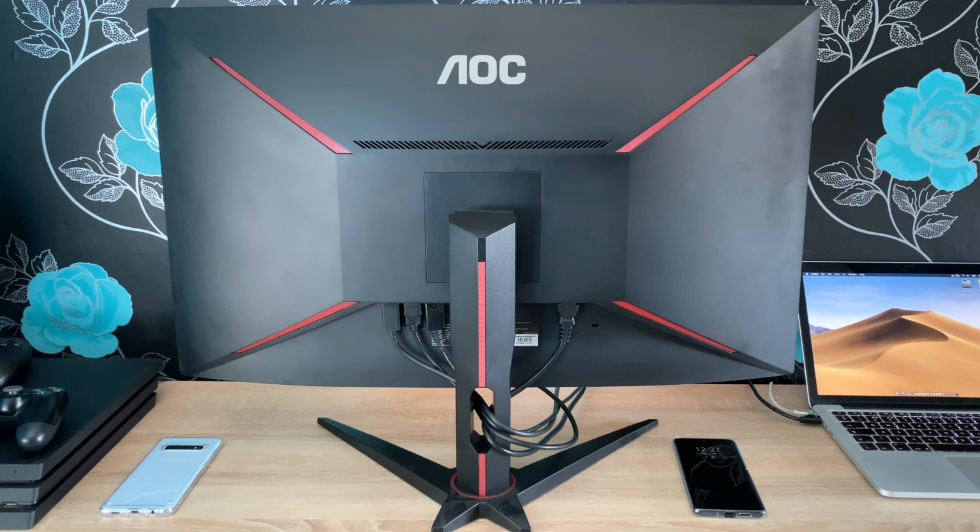So you do see the hints of red on the back here. You have AOC at the top in silver, and you have the hints of red flying around, which is really nice. It's sleek. It looks really smart as well. You have fans built in at the top there. The column and the stand, like I said, is made up of plastic, which is okay. You're thinking of the price there, but it is sturdy. It does stand strong as well. Having the cable management system is really helpful.